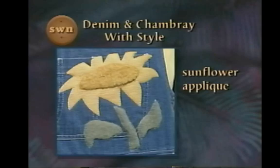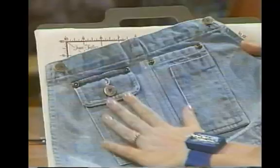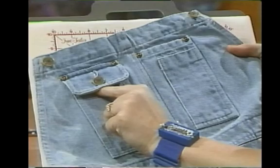So often, if you're working with a purchased denim garment, you'll find you'll have to work around or with the pockets or accents. On a bib front, in this example, we have two pockets plus a rivet. I'm going to avoid the rivet, but if you happen to have a double one, you would simply cut around very close to the fabric, removing the rivet.